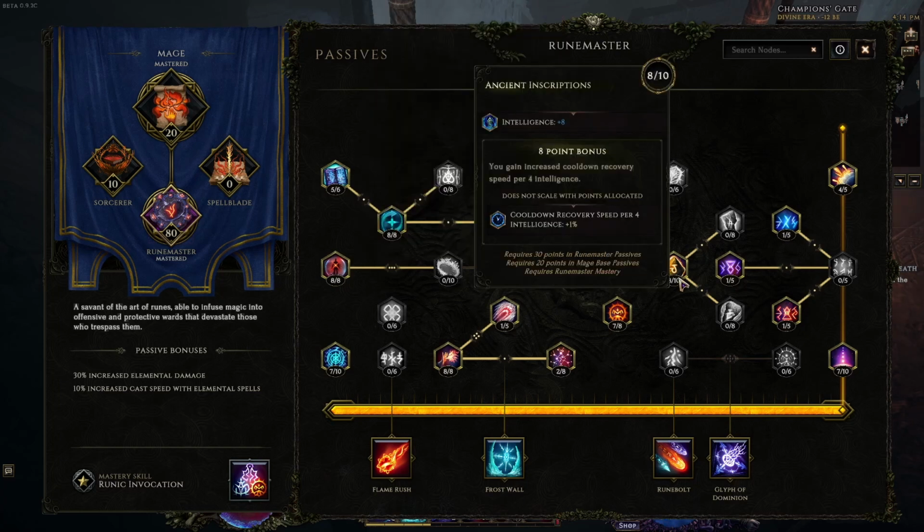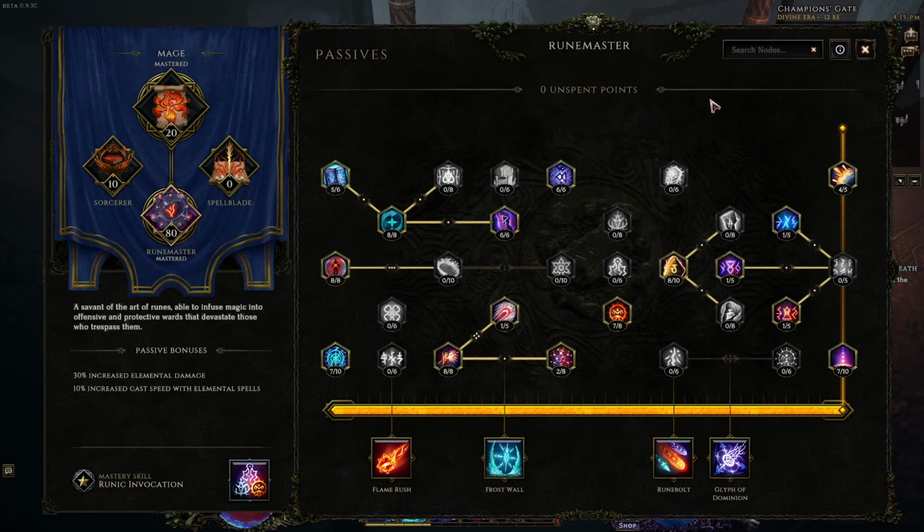Ancient Inscriptions is basically a go-to for almost every single Runemaster build. Once again, intelligence is great for this build because it does so much. It's going to give you percent damage, and it's going to give you cooldown recovery. We want as much as possible. And everything else on the tree should look fairly familiar to you if you have played Runemaster.